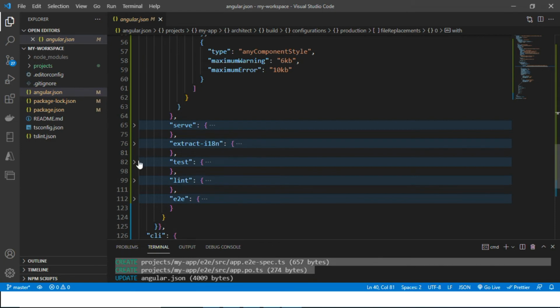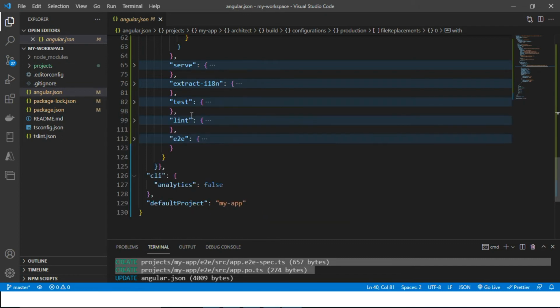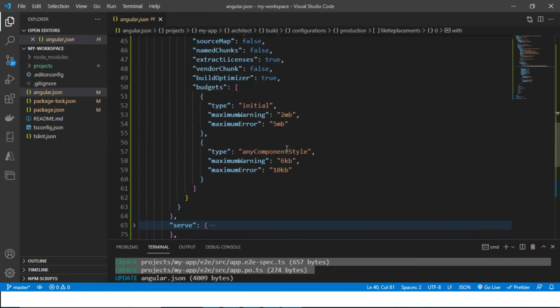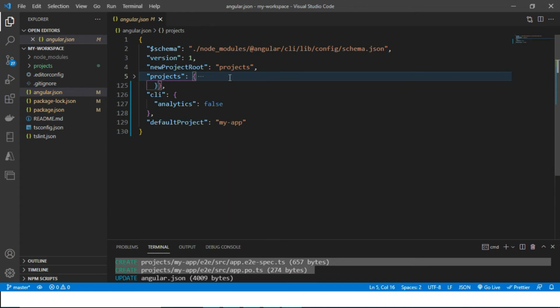Lint and end-to-end test are the configurations related to unit testing. All these things we will learn in future sessions.